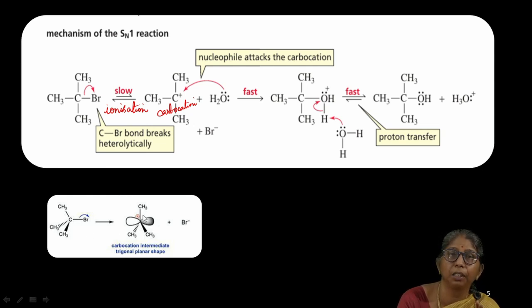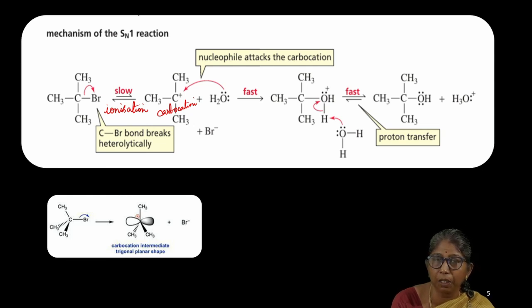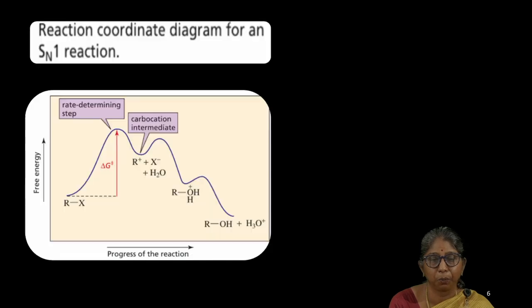A carbocation is formed, which is trigonal planar in shape, and this tertiary carbocation is more stable than the secondary and the primary. So when a primary substrate is present, the reaction continues via the SN2 mechanism. If the reaction contains a tertiary carbon, then the nucleophilic substitution follows the SN1 mechanism. This is obvious from this. Now we'll move to the next point.